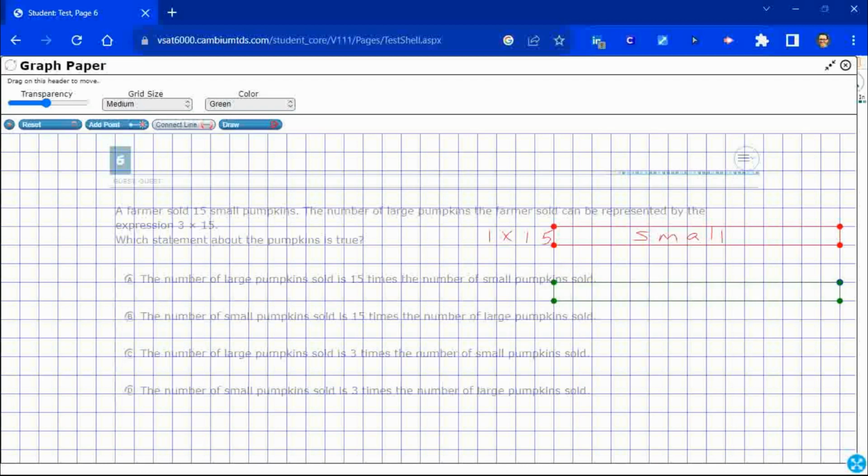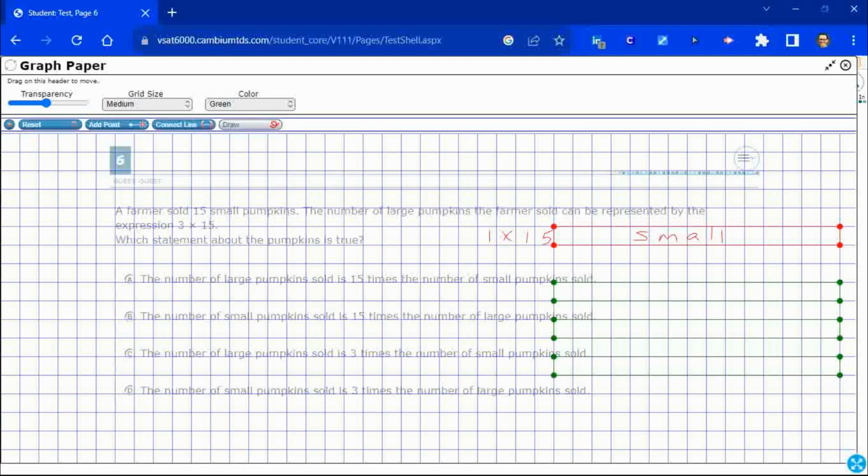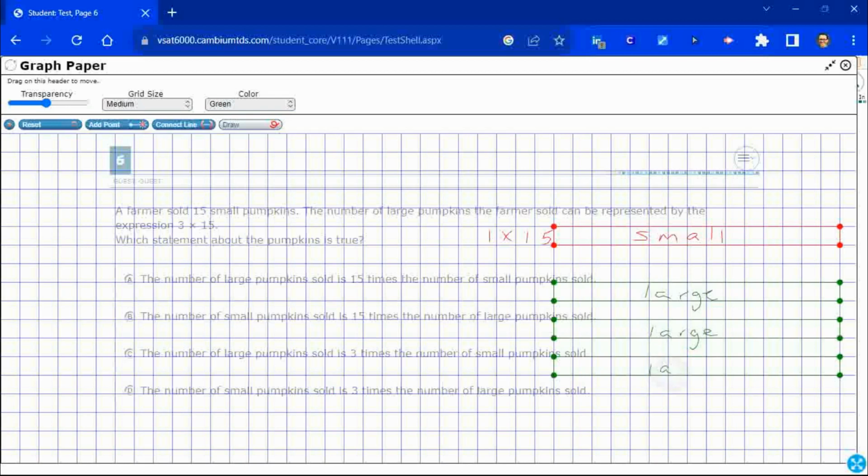And there's 1. And there's 2. All right, and there's 3. So these are my large pumpkins. And they're large because it said there's 3 times 15. So I just did 3 of these rows.